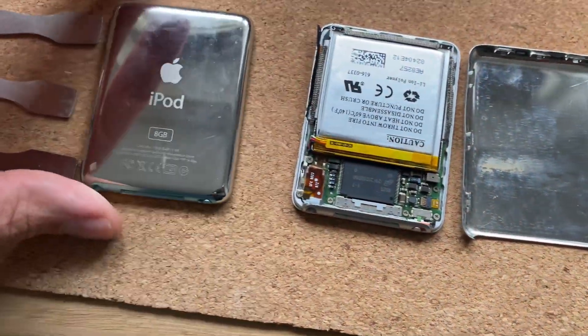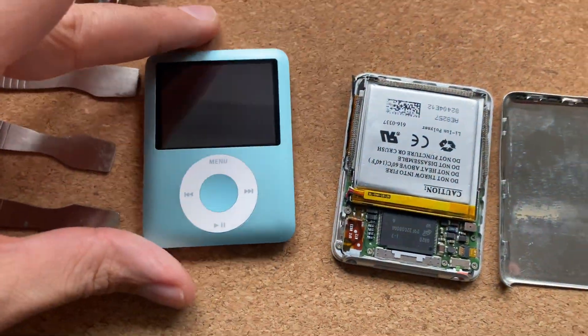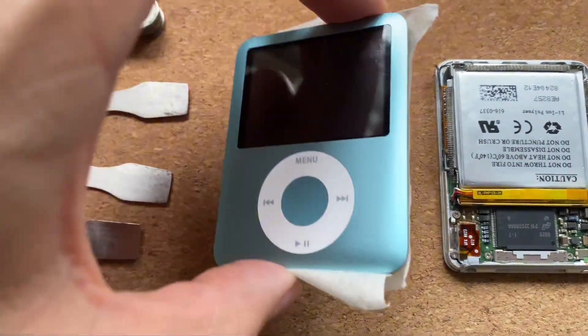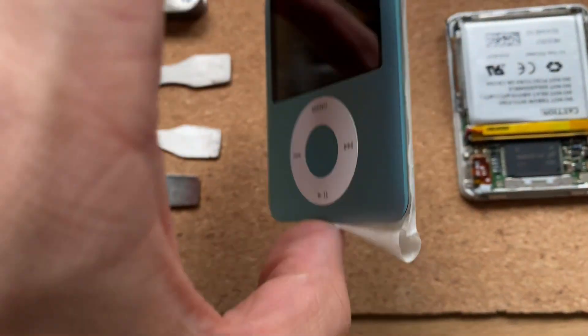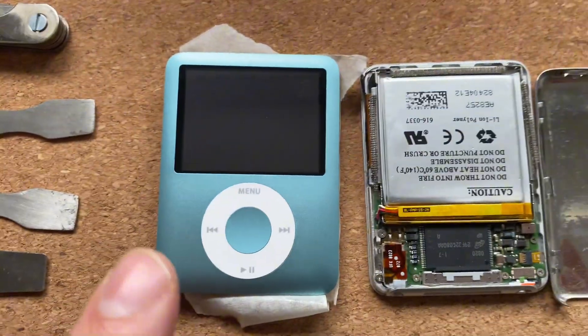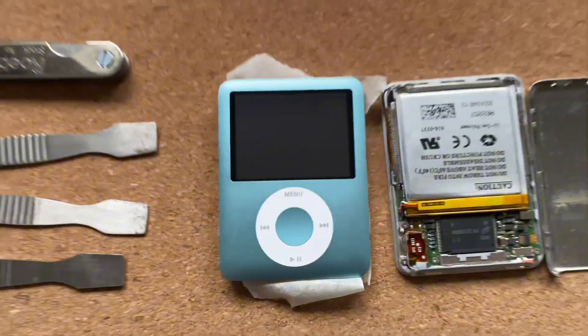What I'm going to do is put some masking tape around the bottom of this and get it open and get it fixed hopefully without breaking it. I've really roughly taped over this with masking tape because this masking tape I've got is huge. It's really sticky though, so I have got some isopropyl alcohol coming tomorrow that I'll use to clean up the back if it's really bad. Time to get it open.